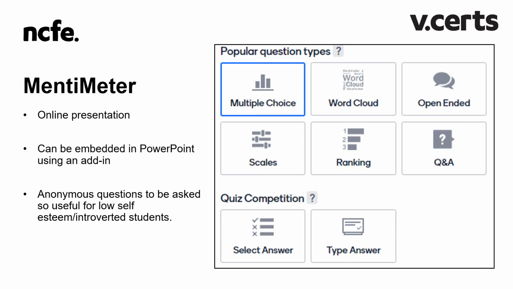Also, it could be used in interactive media, where learners must either identify or rank the features of an interactive media product. The open-ended question type could be used in graphic design, where learners are asked to describe the components of graphic design, or in art and design, where learners are asked to describe the art movement of cubism.